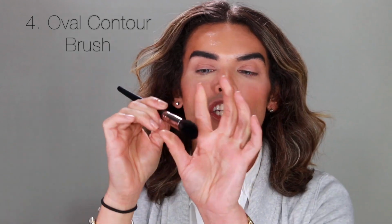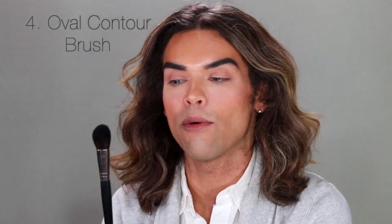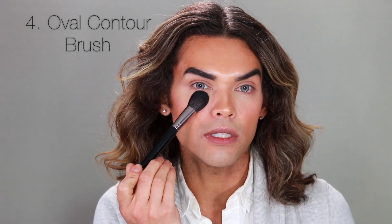The next brush is the oval contour brush. And this one is the oval contour because the actual shape of it is an oval. And there's another brush in here that is super similar that is completely circular, but we will get to that one next. So the oval contour brush is going to be perfect for blush, bronzer, contour, or setting powder. So it's flat enough, but also dense enough that you can use it setting underneath of your eye, using it for a blush because it's shaped perfectly that it's going to contour your cheek really well.